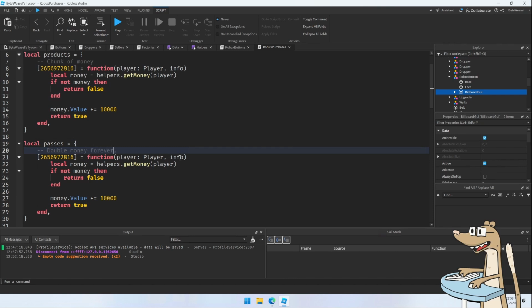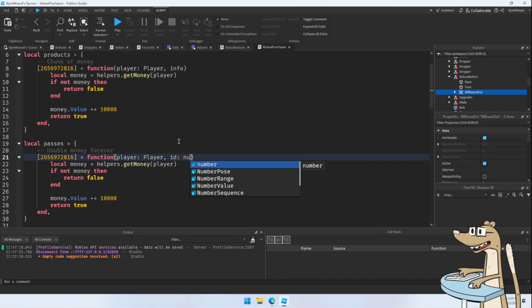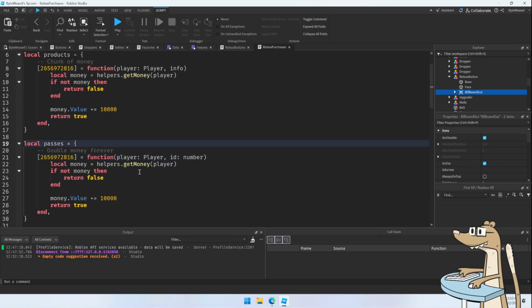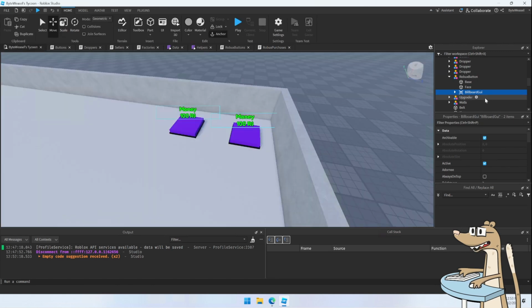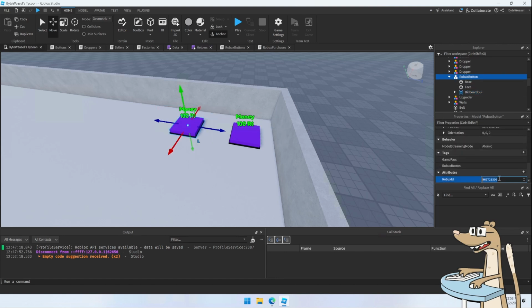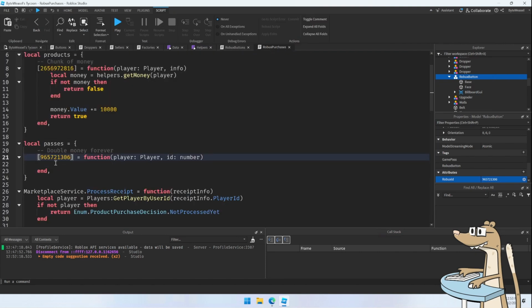It's going to get the ID, which I guess we can say is a number. But this ID is incorrect, so let's copy the ID from here. This is our Game Pass ID, not to be confused with the product ID for the other one.